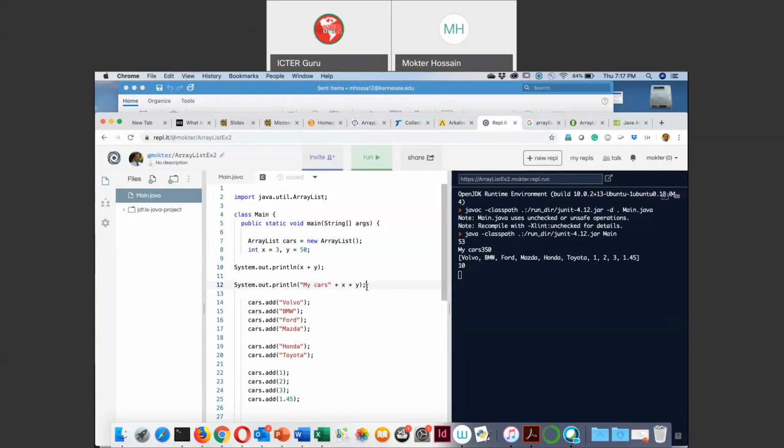So this 53 is not a number over here. It is string 350. It is becoming a whole string.